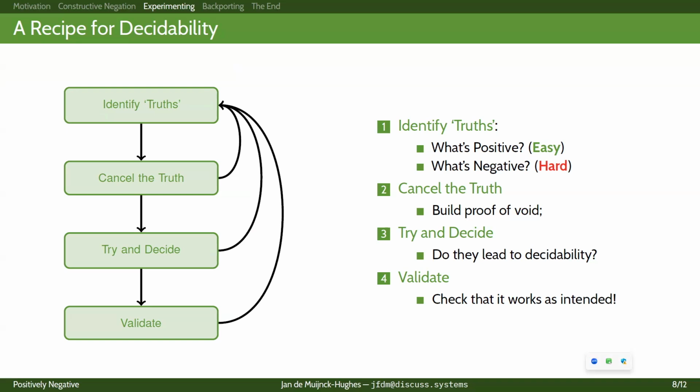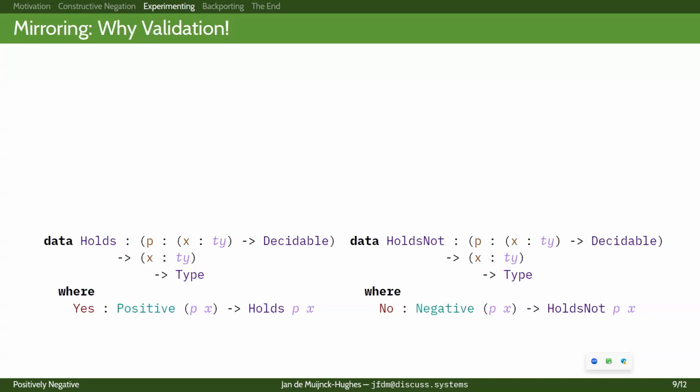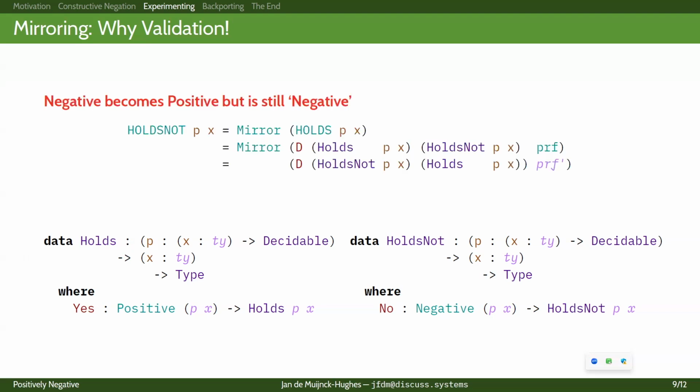Okay, and the reason why we have to validate it is because of the mirroring. So I've got a very simple higher order predicate that says, does something hold or does it not hold? Okay, very simple. But the key thing to notice here, I'm saying this is positive, this is negative. If I mirror this, then what happens here is the holds goes to holds not, P holds not. I swap the 2 around, but I'm talking negatively in the positive case. And I don't like that, because if I'm mirroring something, where the holds not is the positive, I want to say it's a positive failure and not a negative failure. And that's something I need to put my head around.